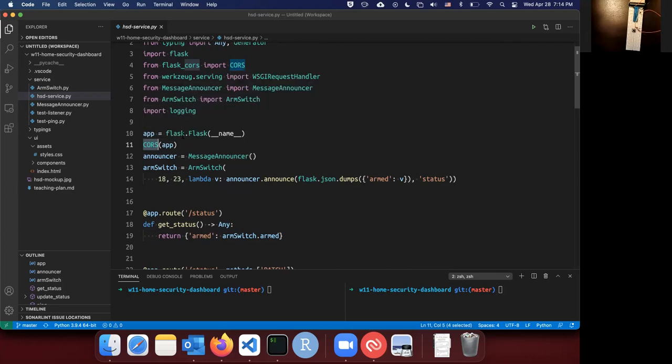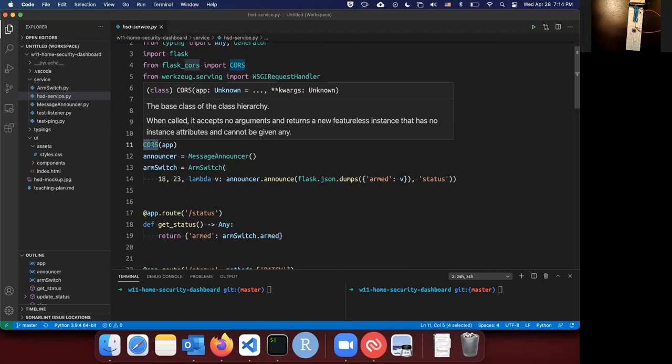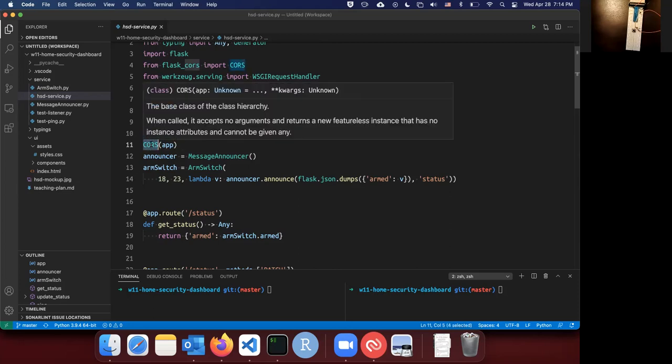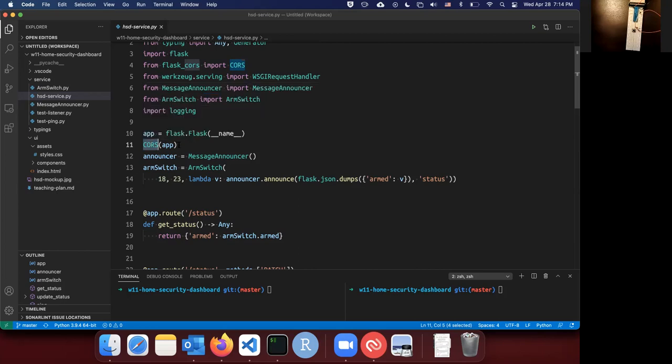What we're doing here is enabling CORS so that your browser will run normally, because this is the policy we're going to set on the server side. You don't need to worry too much about this. We're just using the simplest case. This will apply a couple of default settings to the Flask app, and so the application will run without any problem from the browser. The browser may otherwise look at it and potentially complain, because the domain we're running from is a local domain.